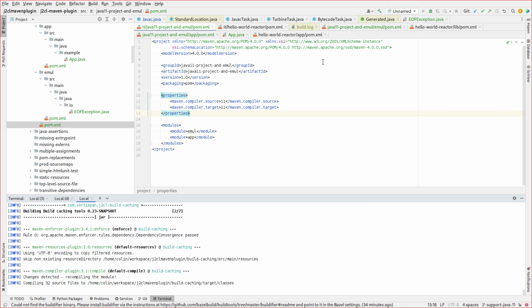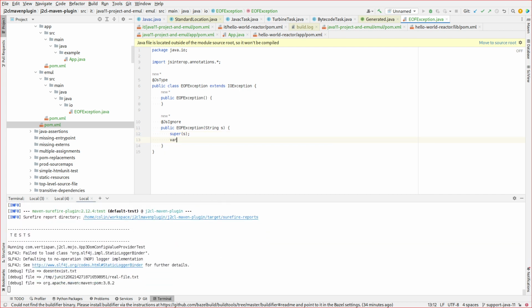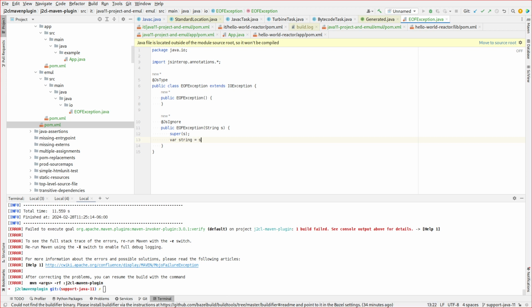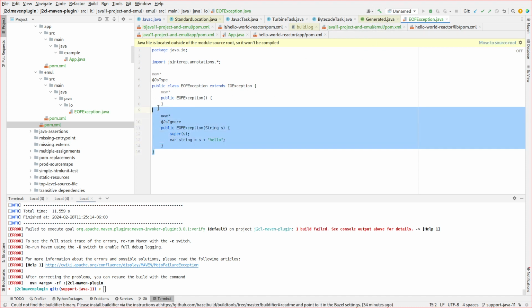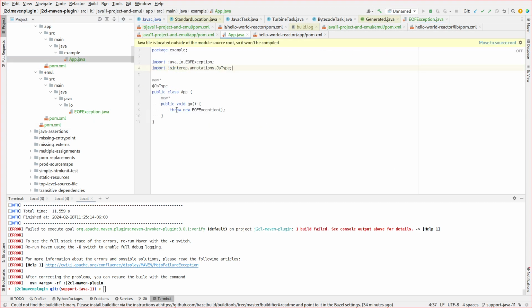And I guess we should actually put some Java 11 junk in there. So, like, I don't know, what can you do in Java 11? Var string equals s plus hello? Or maybe we're going to make sure the emulation can do var junk, and then we're also going to make sure that the app itself can do exception ex equals, except we don't want exception, we want var throw ex.